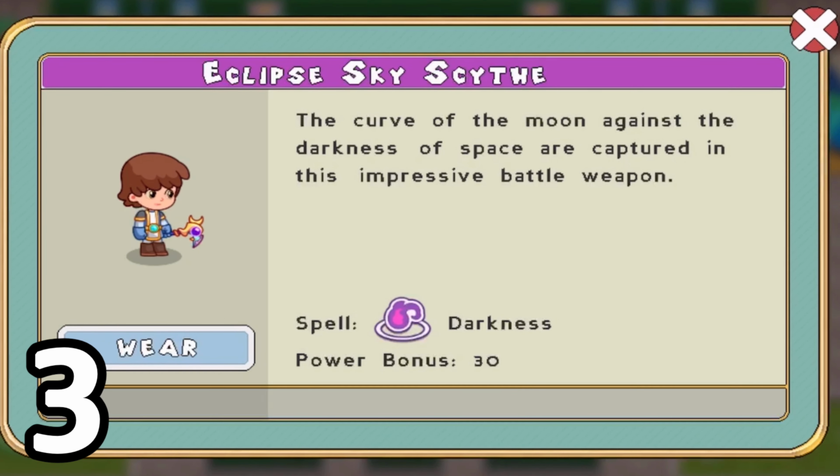Our final best shadow wand is going to be the Eclipse Sky Scythe. It has a spell called Darkness and a power bonus of 269. Its spell isn't as good as those others, the ones before it, but it has a lot of power. It can be bought for 20 copper coins at the Wandering Wares shop in Lamplight Town.